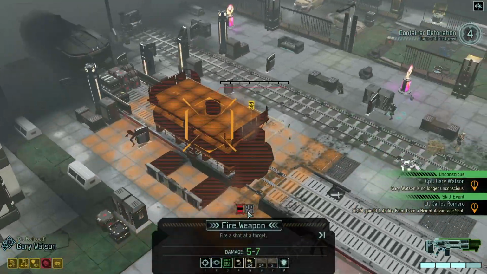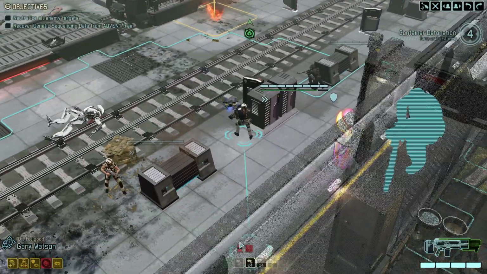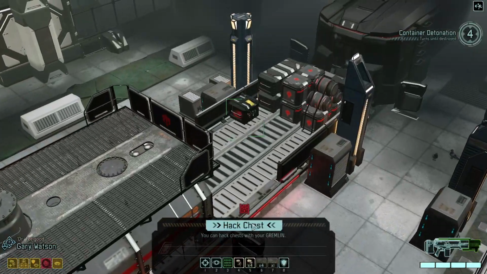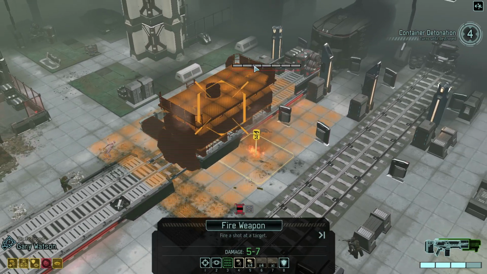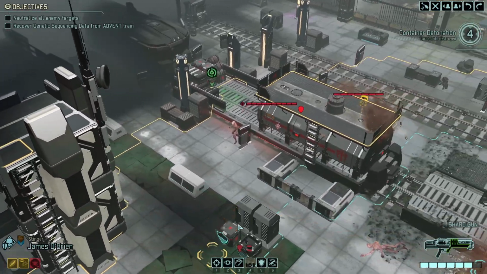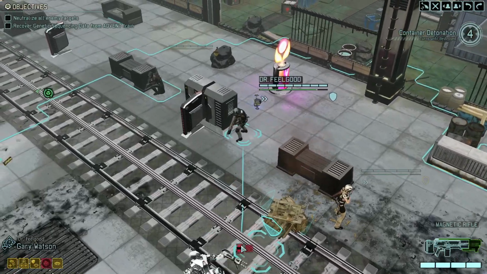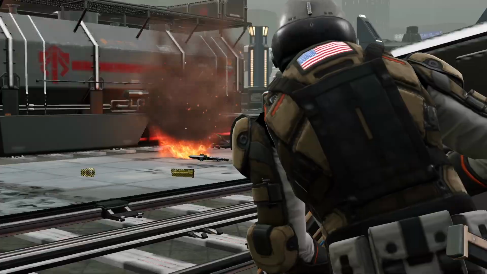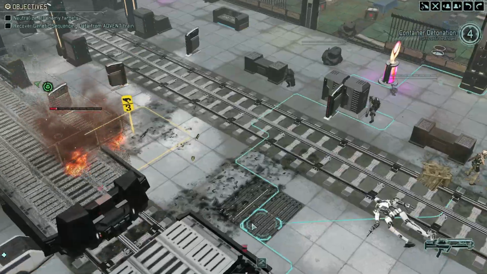Okay, I can blow that up here. And I can also hack the station. I don't need to do it this turn. Let's blow... Hold on. 1, 2, 3, 4, 5, 6, 7. I will only get full damage, though. And there's still going to be another pod around somewhere. Okay, let's do this. Hope I get a 7. Okay, I don't. But that's fine.